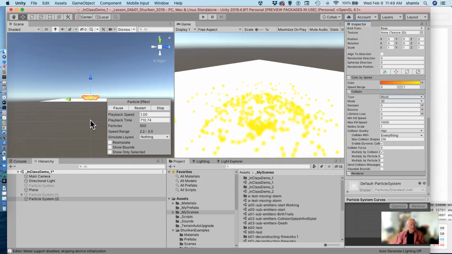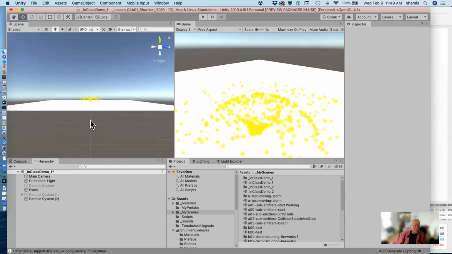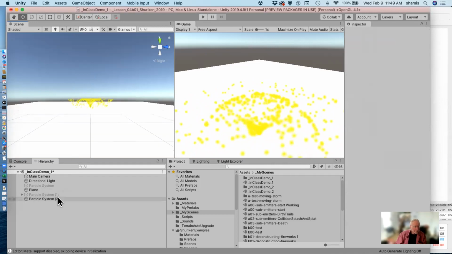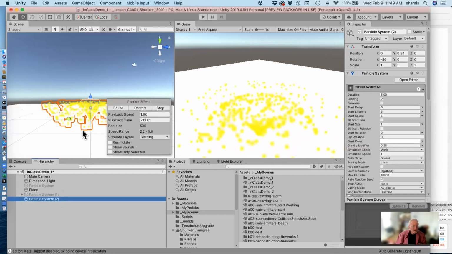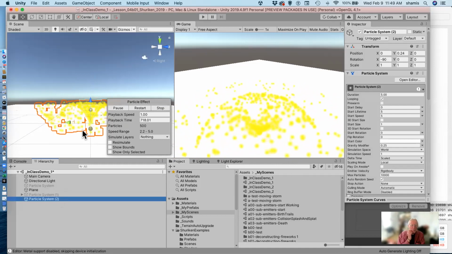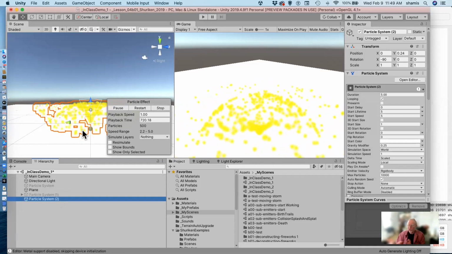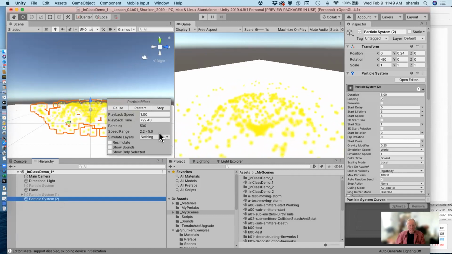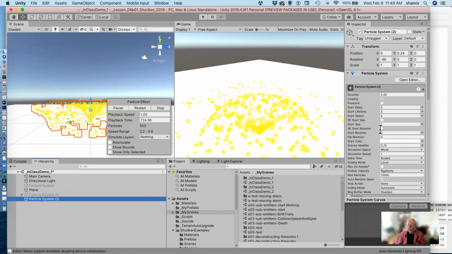And it's a little hard to see this here, but the particles are now bouncing off the world. The particles are colliding with the world and bouncing off the world. And so you can have them collide.